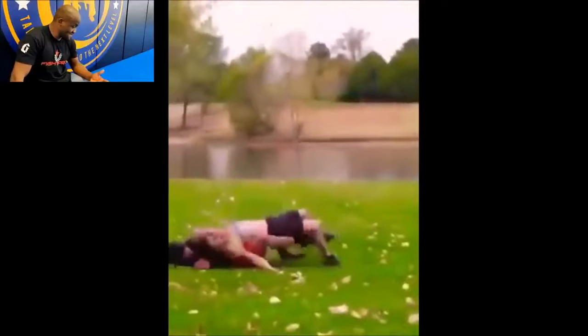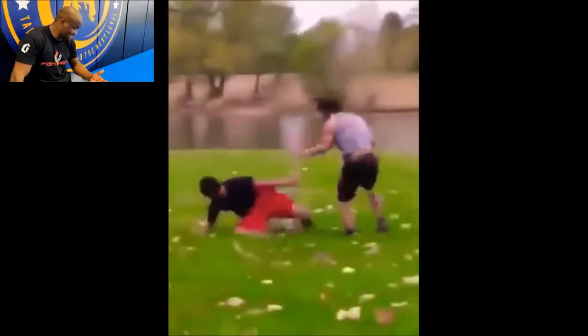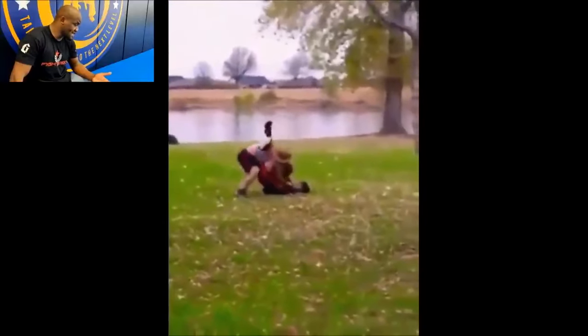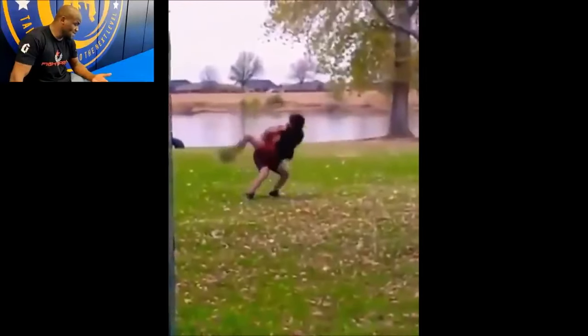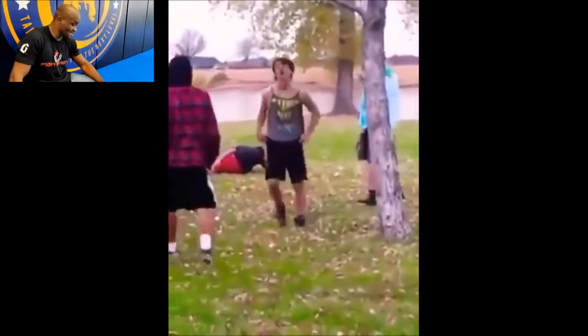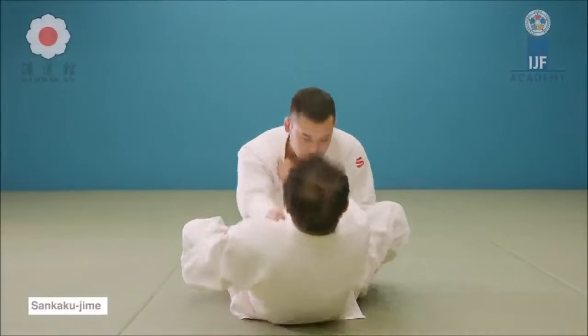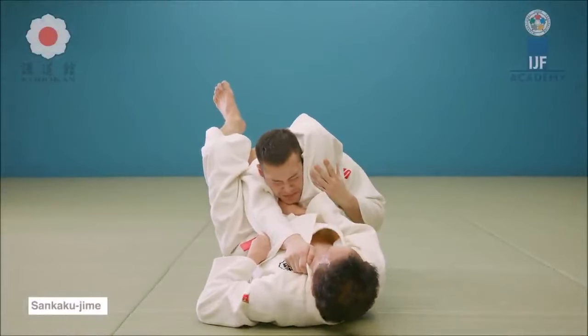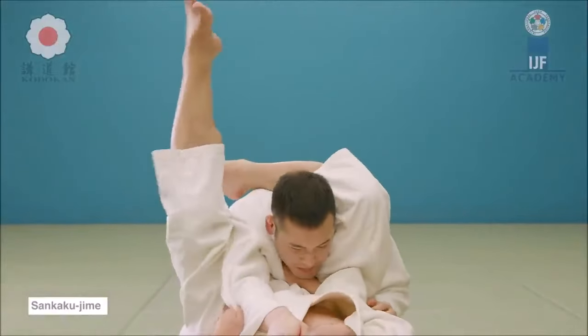Here he tries to take the back. The other guy does a very good escape — the one that we actually learn. The fight goes to the ground and he tries to set up a triangle. Here's where the problem happens: he doesn't have nearly the control he needs. Good thing he let go of the legs when he gets picked up — he should have done that much sooner. I've completely removed the impact, but he gets a few strikes to the head after he gets basically powerbombed.